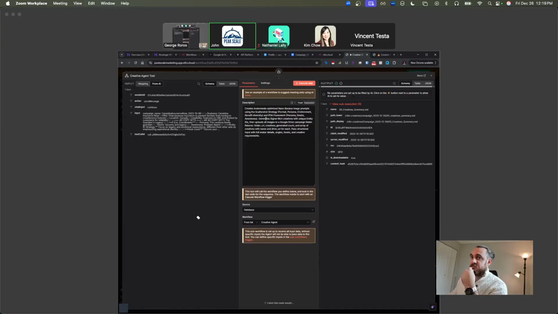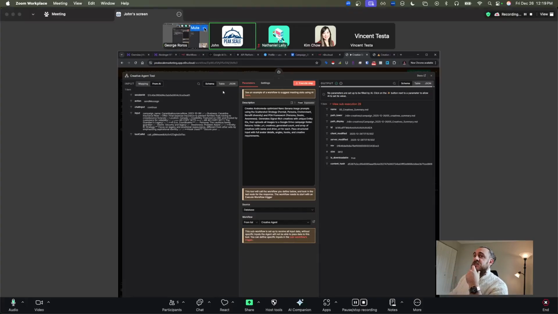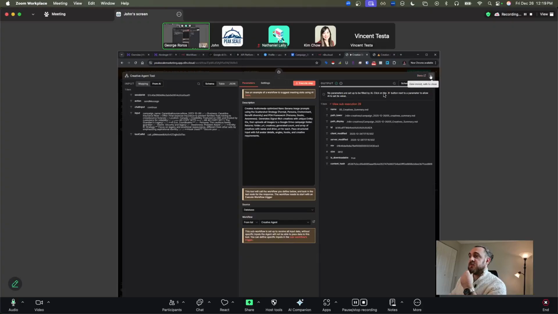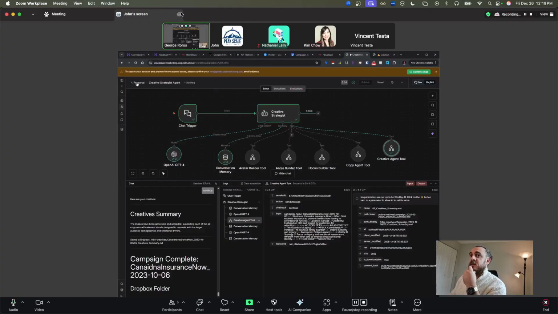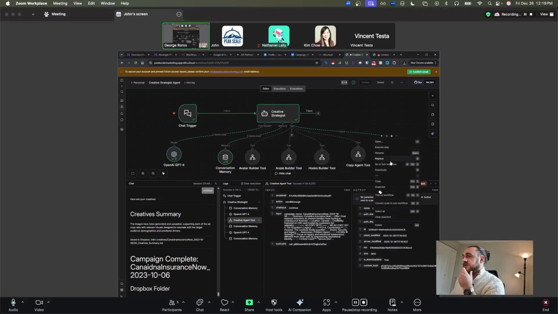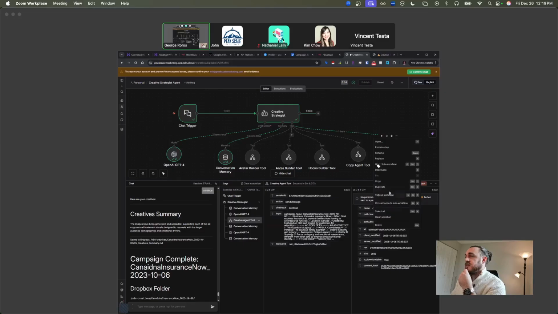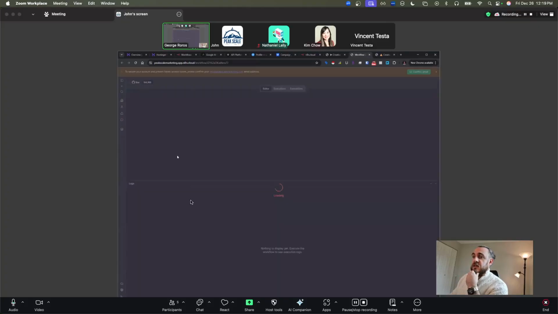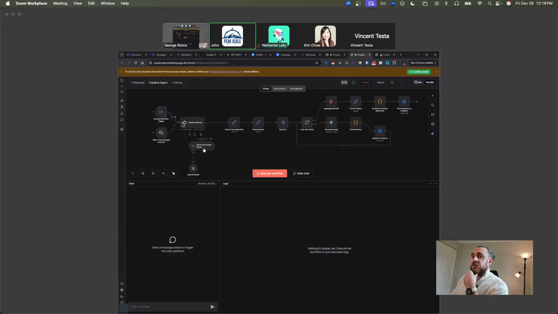You just modify it with this. And actually, this is the prompt for how you use this tool call. To change the actual creative agent, you need to go to the sub agent. So like I showed you before, when you hit those top three dots at the right of the creative agent tool, hover over creative agent, and then go to sub workflow. It's towards the top. That's where you would actually modify the system prompt, creative director.